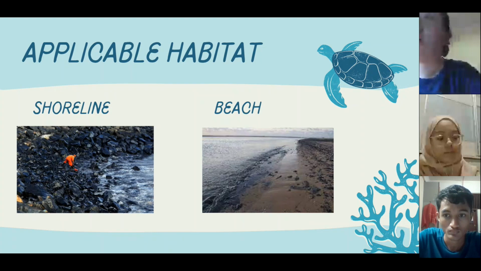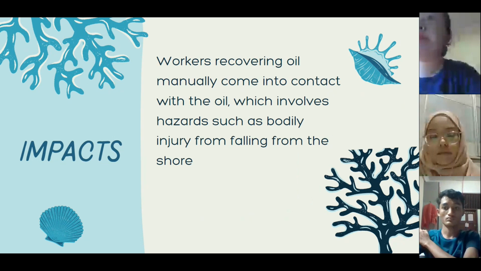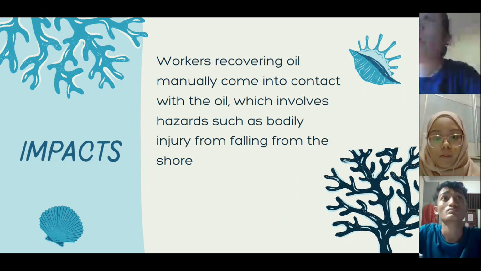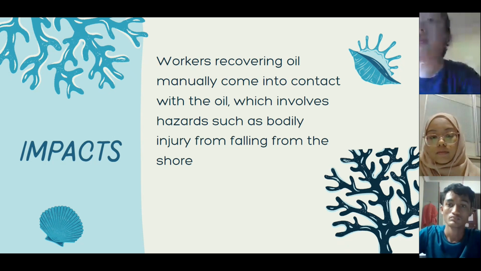About the applicable habitat, it is usually located near the coastline and the beaches. Next page. And about the impacts, workers recovering oil manually can come into contact with the spilled oil, which involves hazards such as bodily injury from a fall from the shore. Okay, that's all for me. Next person.